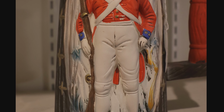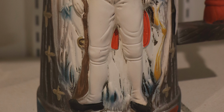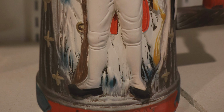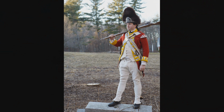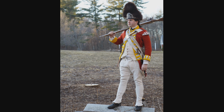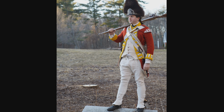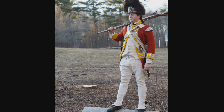It's a little difficult to tell if this man is wearing breeches or gaitered trousers, so-called because the bottom of the trousers basically acted the same way as gaiters would, being really tight around the legs, helping to protect the ankles and the feet on the march. But either way, he doesn't have any buttons to speak of on top of them, whereas there should be a few at the top to keep them up and keep the fly up as well. So I suppose these were just pulled up very, very tightly on the fellow, and he just needs to make sure that he isn't moving around all too much, lest he lose himself a bit, so to say.